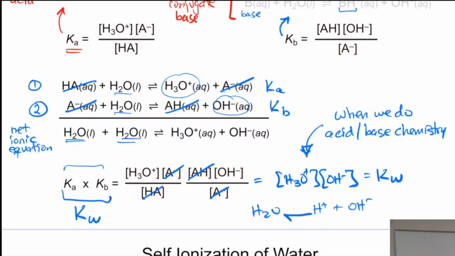Let me emphasize this. Remember, showing the equilibrium back and forth arrows doesn't imply that it's to the same extent. All it implies is that there's an equilibrium. In this case, the equilibrium is almost exclusively to the left-hand side. But there is a little bit of ions that dissociate, and we're going to talk about that in just a minute. That's the equilibrium. This is K sub W. This is for water. This is also called the ion product constant for water.